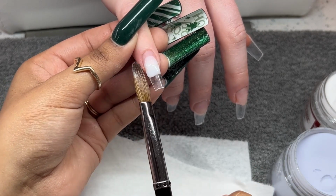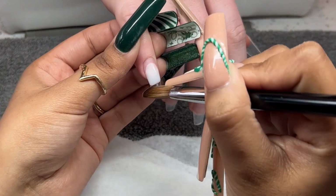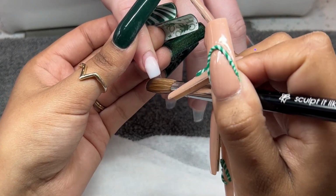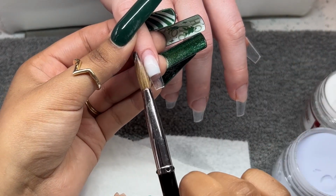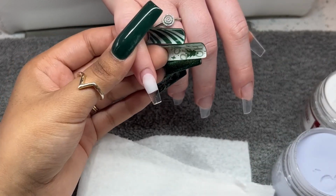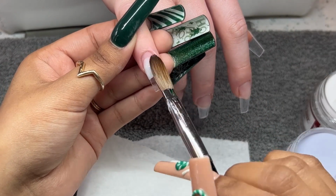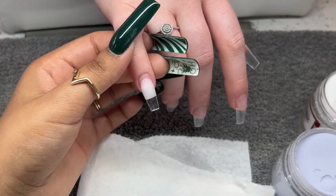I'm focusing on this small portion of acrylic that I applied because I do not want to worry about the cuticle area just yet, since I'm going to be focusing on carving out that straight line. All I'm doing is flattening it out, and as I flatten it out, the product will move a little bit more towards the tip. I'm making sure that my brush is nice and flat, and I'm pretty much just scraping at it until it is nice and straight.